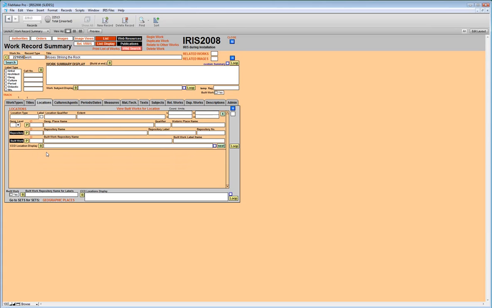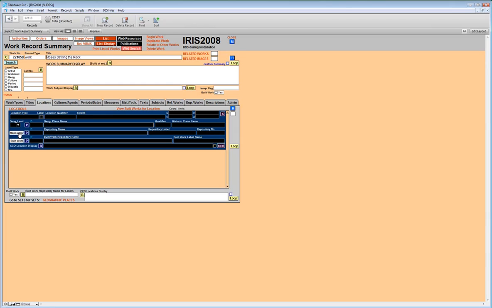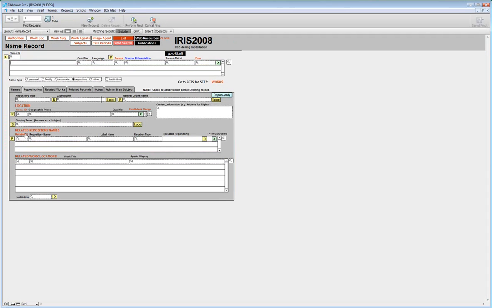Location has a few more things you can do. If it's an architecture piece, more than likely you'll be filling out where it actually is found in this geog place name. It has the drop down C for country, G for geography, R for region. More than likely you're going to be doing it from the G authority and do your search from there. However, we are going to be using it, or it's found in a repository, so underneath that is this repository button. So click the repository, and then you see that it automatically pops you into the search mode because of the magnifying glass.